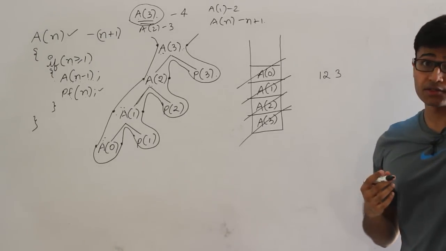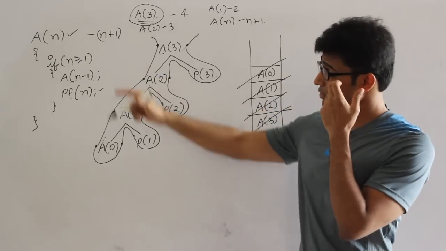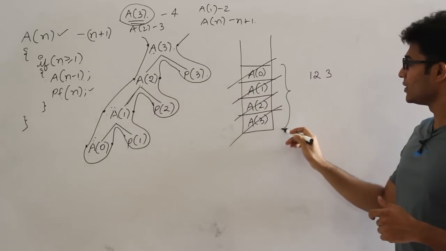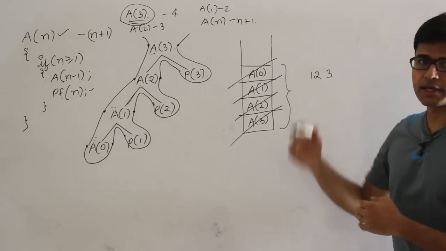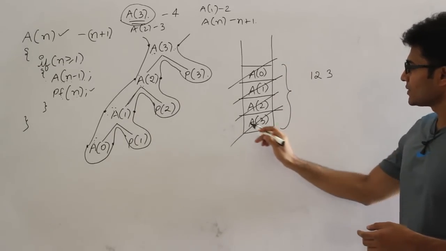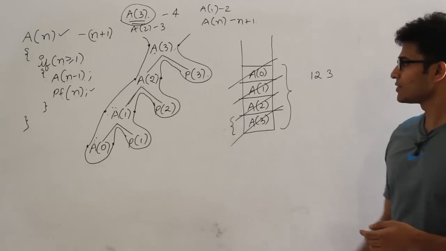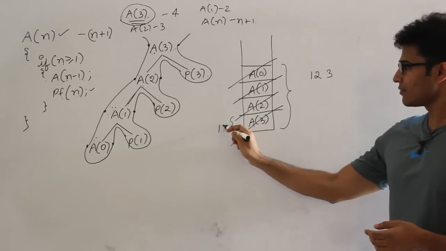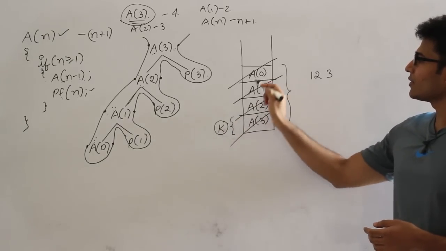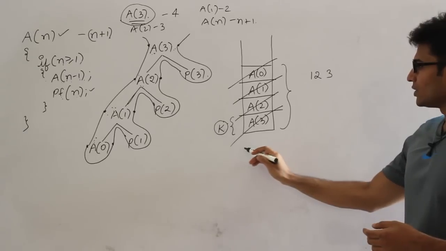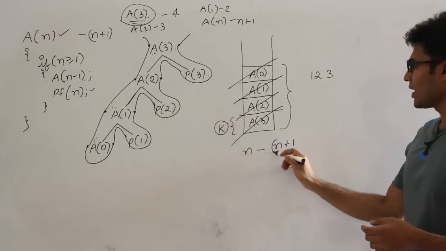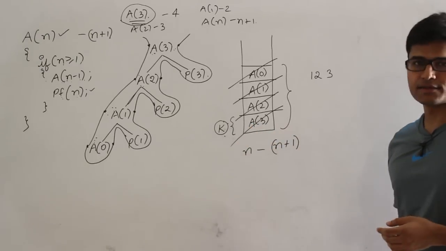Then how do we analyze the space complexity in this case? We need not analyze the space complexity by counting the number of extra variables. In this case there are no extra variables also, but we have to analyze the space complexity depending on the depth or height of the stack. So how many stack records are required? Every stack record occupies constant space. Let us say the space required by every stack record is k cells. And how many such k's are required? The number of recursive calls. If the input is n, then the number of recursive calls required is n plus 1, and every recursive call is going to take k cells.